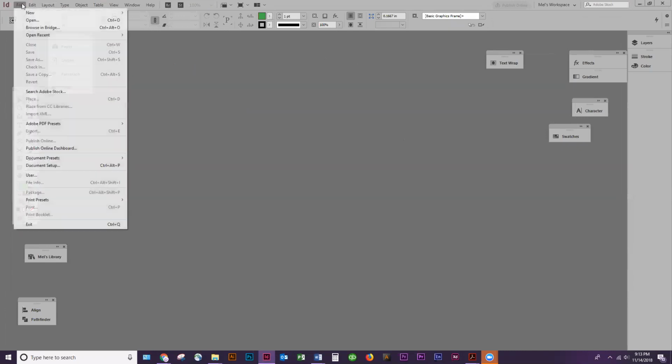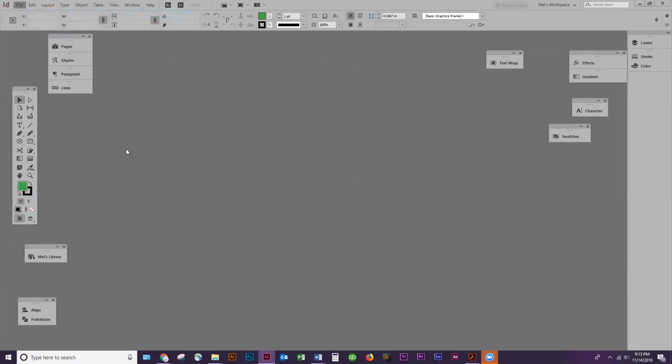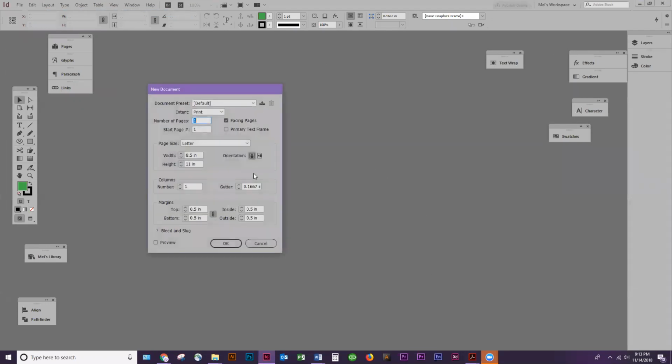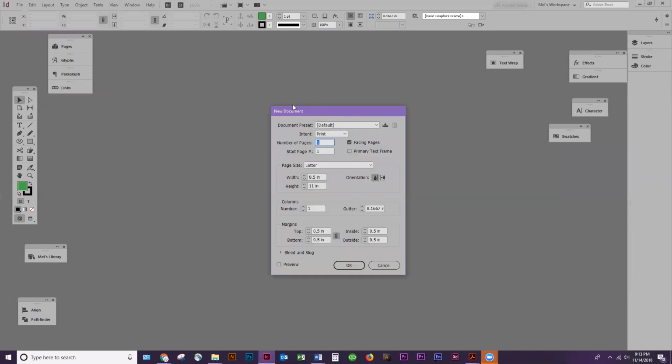So we're going to start out by creating a new document, and the assignment for the flashcards is 5 by 7. You can do it portrait or landscape. Like I mentioned, it does not matter either way. That is completely your choice. What you want to make sure is that this is set up in inches. If it is not, I can show you how to change that as well.